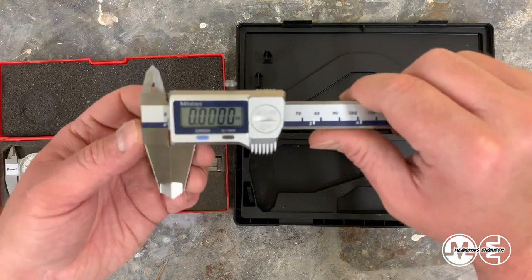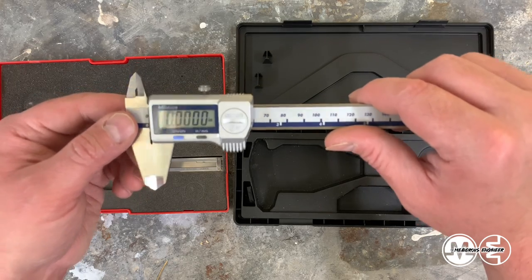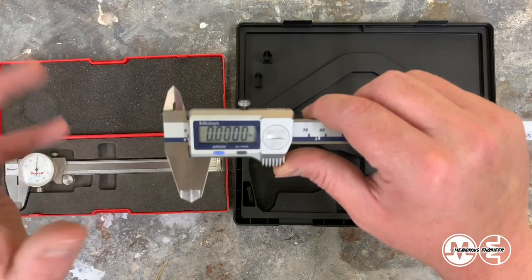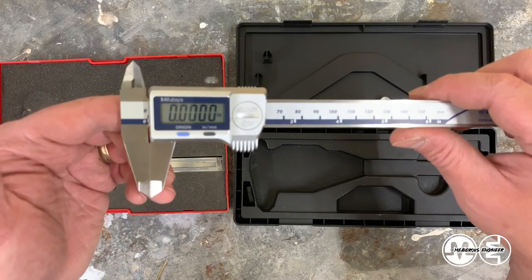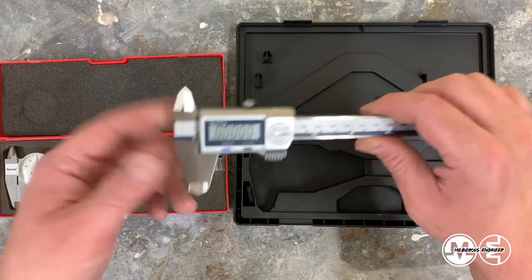These are rated to be coolant proof. And so, I work around CNC machines a lot, so I wanted to make sure they were protected. And they did that just fine, but apparently they can't handle a simple impact from one klutzy moment. So I know you're not supposed to drop your tools, but the fact is things happen. So you need to be prepared for that.